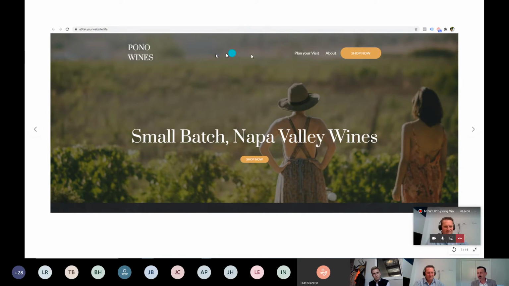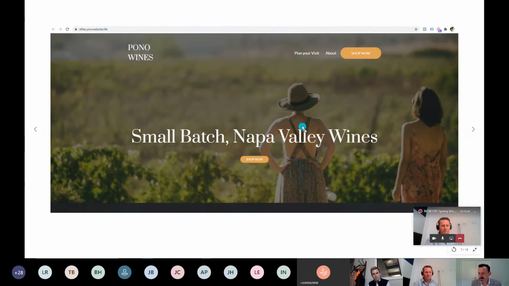This brand hasn't seen this web page before, but this is how I would approach it, okay? So I've simplified their top menu. And you can see now there's a nice big button there that says shop now. And even before they start to scroll down the page and consume any other information about this brand, I've repeated that call to action. Repetition of your call to action is important. Don't hide the cash register. Okay, so many brands and websites, I go to their website and I can't figure out how to buy the product or how to engage with them.